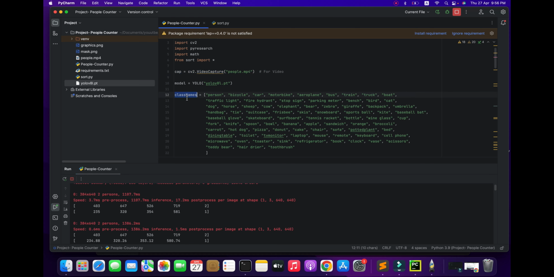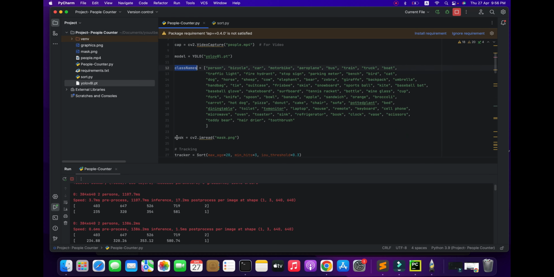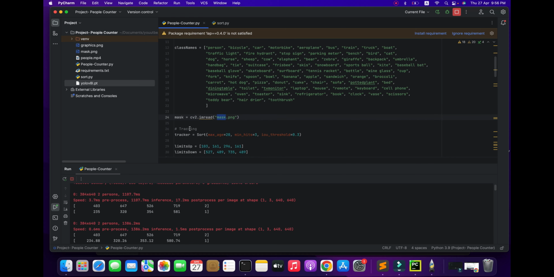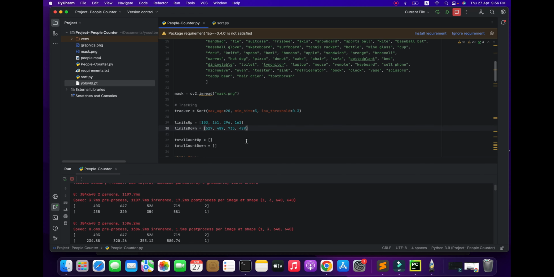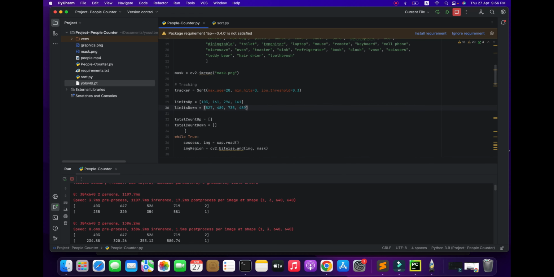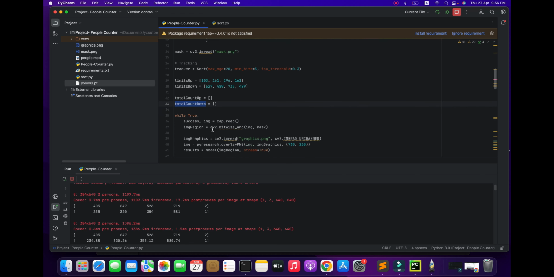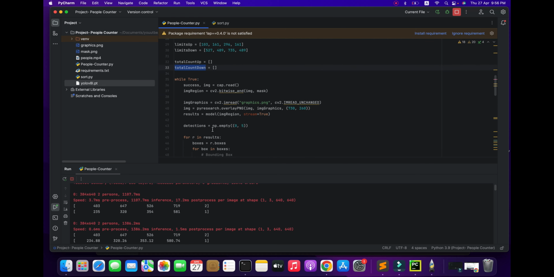Here the class names. After the class names, we mention the mask image read and the tracking boundaries. Here the upward state, here the downward state. You can mention the metrics of your video. So the total count numbers, and one loop with frames per second also mentioned, and the RGB method and image recognition method.